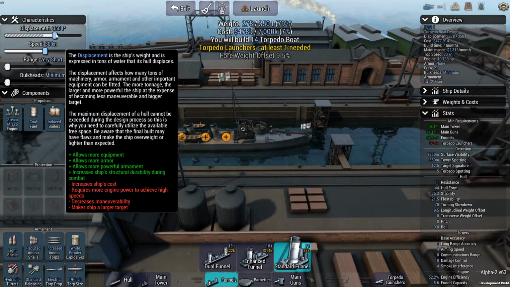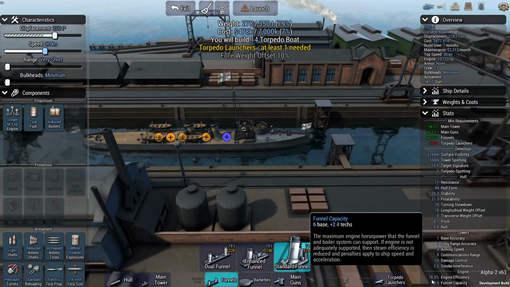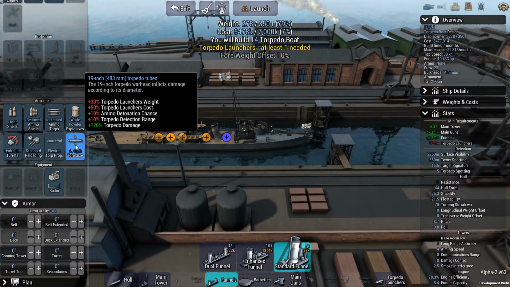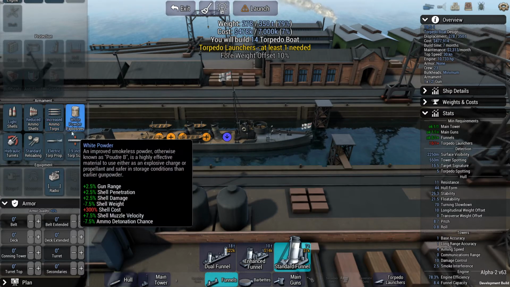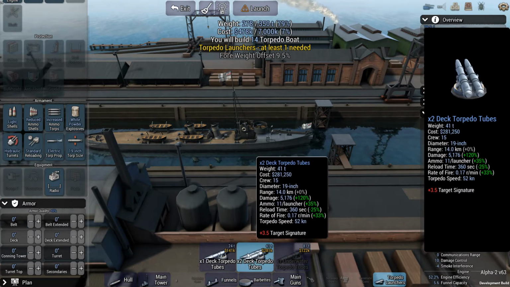30 knots sounds like a plan. We've dropped engine efficiency a little bit, but that's best as we can go for. Let's double check. 19-inch torpedoes, electric propulsion, white powder, increased torpedo ammunition, reduced ammunition, light shells. Looks really good to me. Let's keep it that way. Come on, come on. Yeah, everything is good.